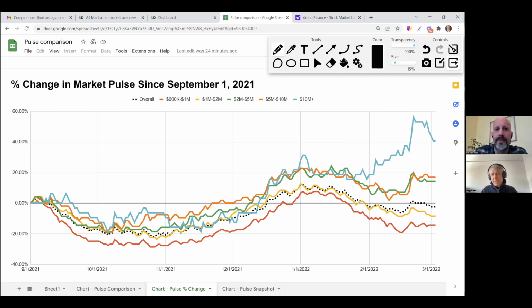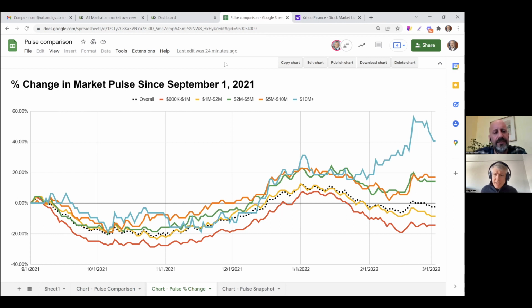Yeah, you're exactly right, Noah. Luxury has been doing its own thing. And within real estate, you always have to add the disclaimer that your mileage may vary. If you're looking at that 600 thousand to a million, 1 to 2 million, you can see your market's a little bit more negotiable, not a lot, but a bit more negotiable than it was last fall. So even though everything has shifted up, and we've talked about no supply and prices ticking up, in these sectors they are a bit more negotiable. You kind of have to watch out for that. And this is a great visual, as you said, to explain that.